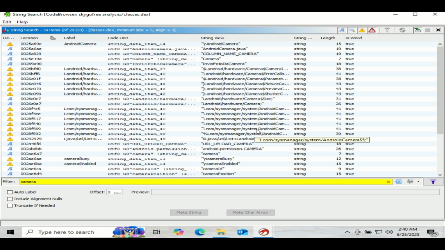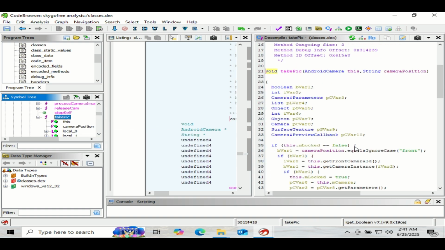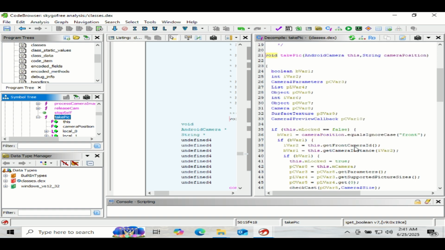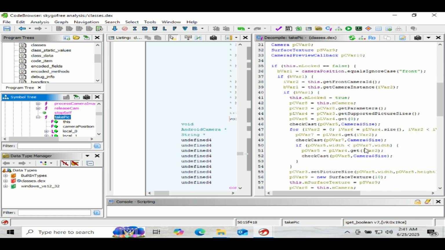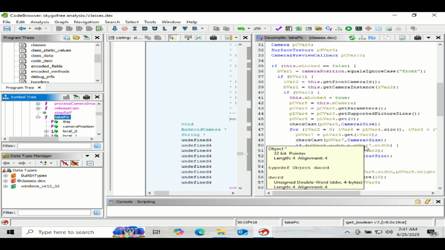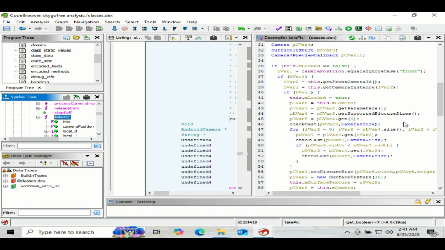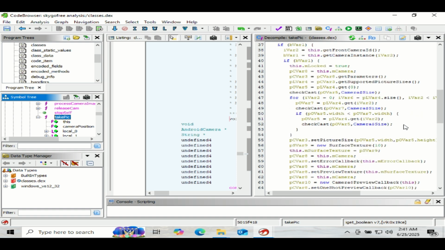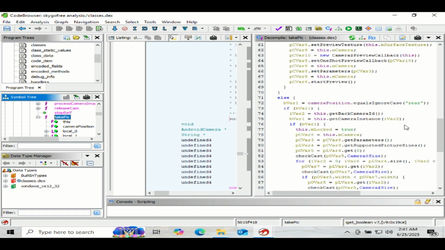To dive deeper, we go to AndroidCamera. It determines whether the front or rear camera should be used, configures a surface texture to avoid showing a preview to the user, sets the resolution and focus mode, and calls start preview silently. This behavior confirms the ability to take pictures without alerting the user. It's one of the most invasive capabilities of the spyware, showing how it performs surveillance without any visible sign.